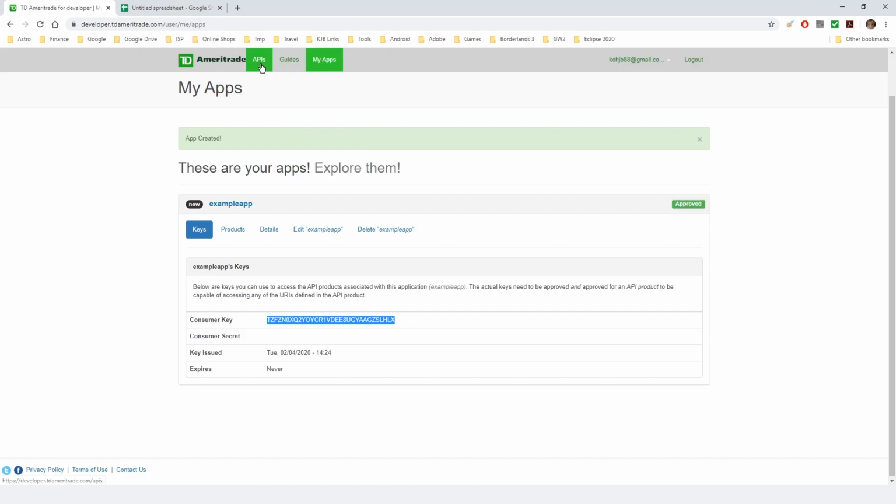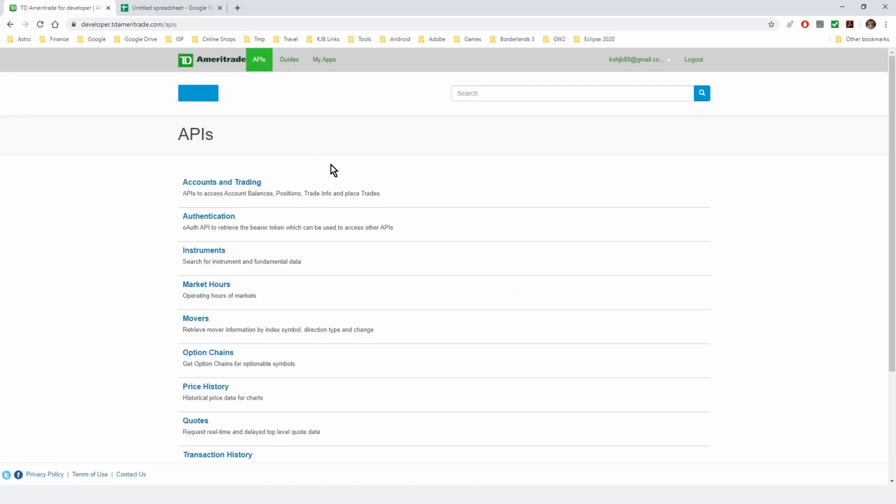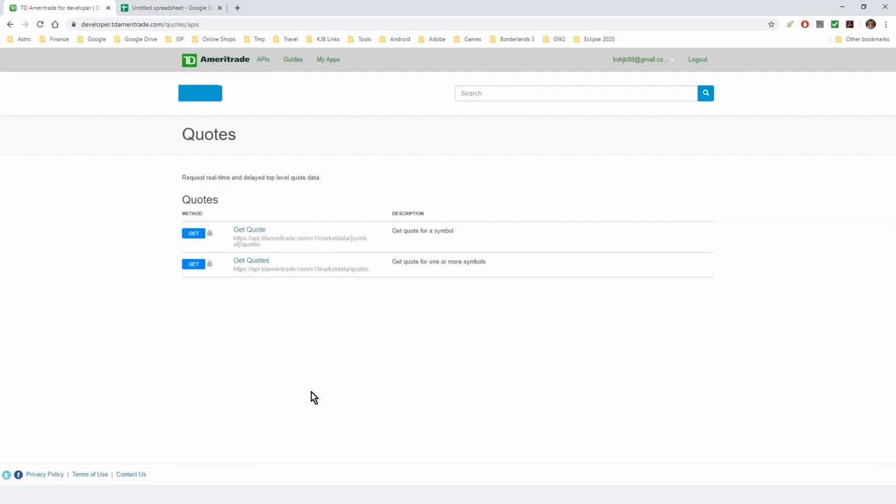So now going to the APIs, Ameritrade offers quite a few APIs to access the different information and to execute stock trades. So for this example, we'll just look at quotes. Now there are two types of quotes.